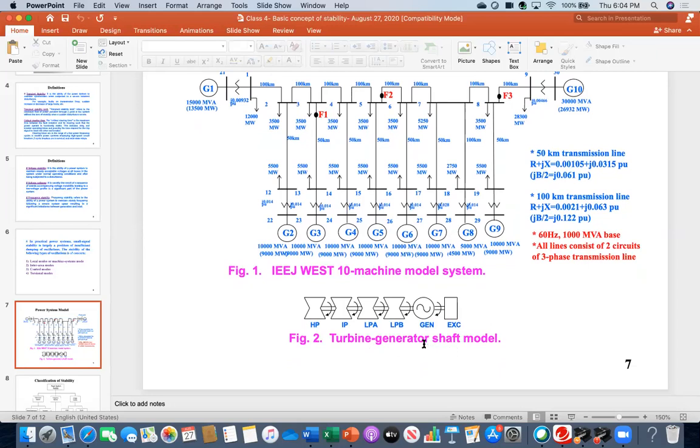Like you remember, I explained to you that you need two things. This is your generator and it has a shaft. So the left side is fully the shaft and the right side component is representing the exciter. Exciter means the DC excitation. So far I always drew the shaft as a cylinder type of shaft, but in real practice, it has several components. You see, HP means high pressure, IP means intermediate pressure, then low pressure A, low pressure B.